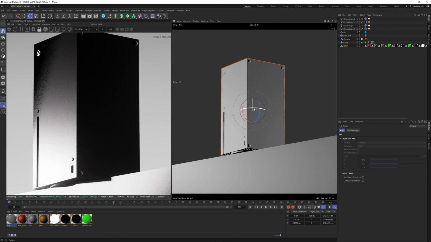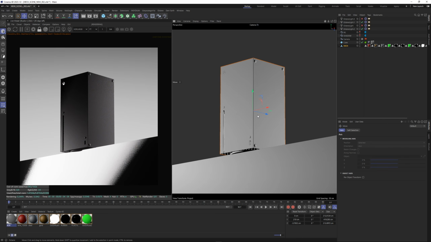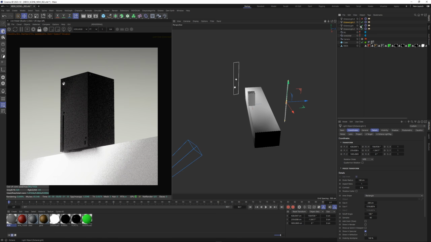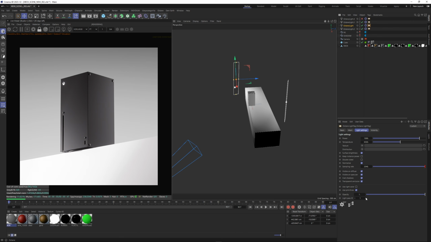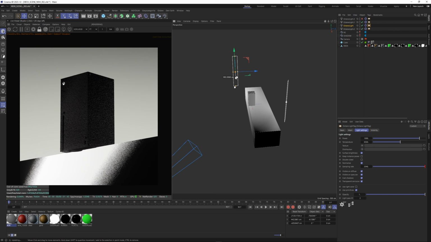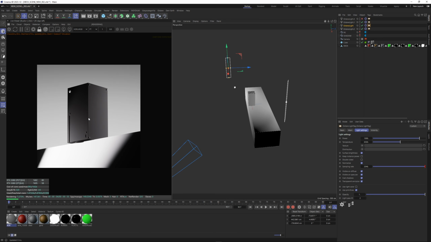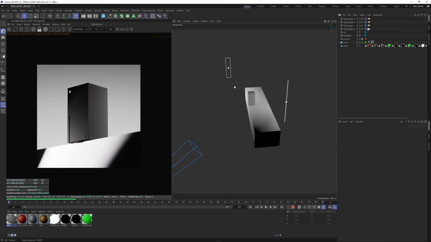And I kept trying to turn the Xbox as well. I thought it might catch more light, but then I thought, in terms of composition, having the Xbox completely centered, at this stage at least, has a very slick look to it. I think if it turns, it just looks a little bit out of place against the cube. You've got very flowing lines here. If you look at the lines of the composition, they're almost like perspective lines between the top of the Xbox and the cube. All those lines are going one direction, and then you've got all the vertical lines. So at least at this angle, having the Xbox straight creates a nice flow in the composition, where a lot of your lines are all going in the same direction and following each other.